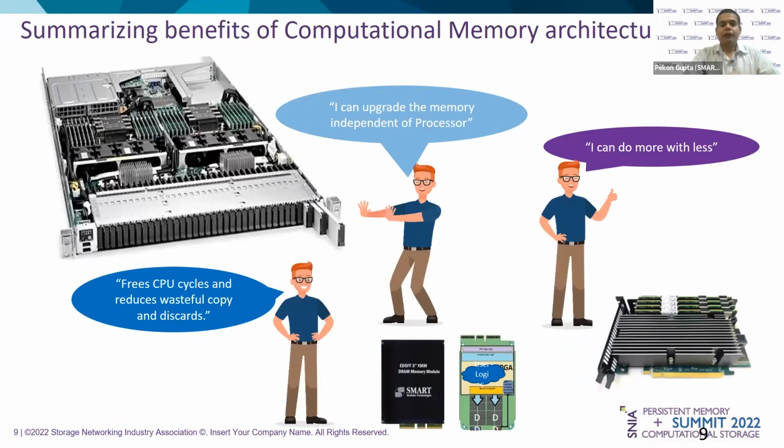So summarizing the benefit of computational memory architecture, the biggest one is it decentralizes the compute by moving fixed compute functions near the data, and it reduces the wasteful copies and frees up the CPU cycles, as my colleague Arthur suggested in a previous slide. This also decouples the nuances of memory management and decouples the memory interface from a CPU architecture, allowing end users to upgrade their memory independent of the CPU. And by choosing the right form factor, you can reuse your existing memory modules in a new attachment, getting more returns out of your investment. So I hope this slide will help you decide on which type of computational memory device you would want to deploy in your system.